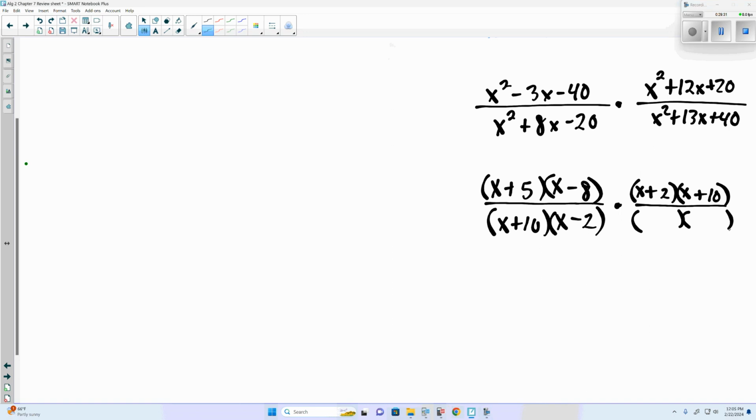Now, the last thing we need to factor is the other denominator. Since the third term is positive, our signs are the same and match the sign of the middle term, plus and plus. Factors of x squared are x and x. And again, we have the factors of 40. But ones that are going to be nice again are 5 and 8. Because when we multiply them together, we would get something in common. That's the same reason we use 2 and 10 again for the other numerator.